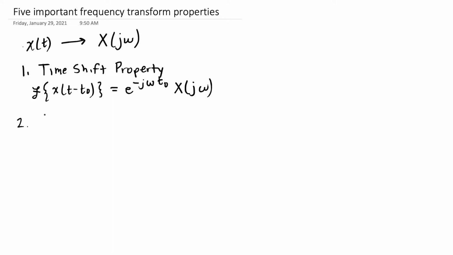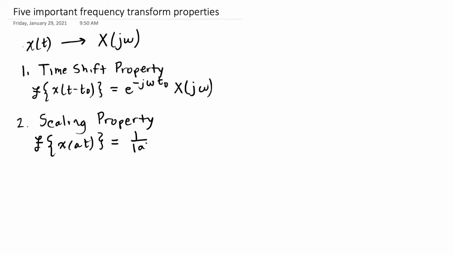The second property I want to talk about is the scaling property. The scaling property says that if I take a time-scaled version of the original continuous time signal, that is x of at, then my Fourier transform becomes 1 over the absolute value of a, multiplied by the Fourier transform, but instead of omega in the transform, I replace omega with omega over a. Here the a does not have an absolute value. Remember, if a is positive, we're making the signal go faster or narrower in time. When we divide by a in the frequency domain, we're making the frequency representation spread out, and of course it is multiplied by this constant 1 over the absolute value of a.